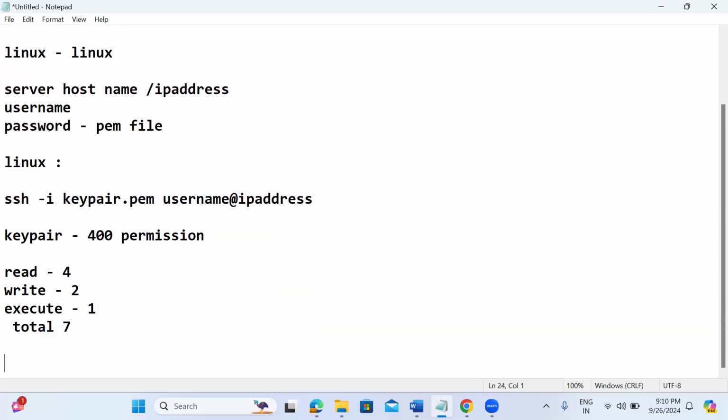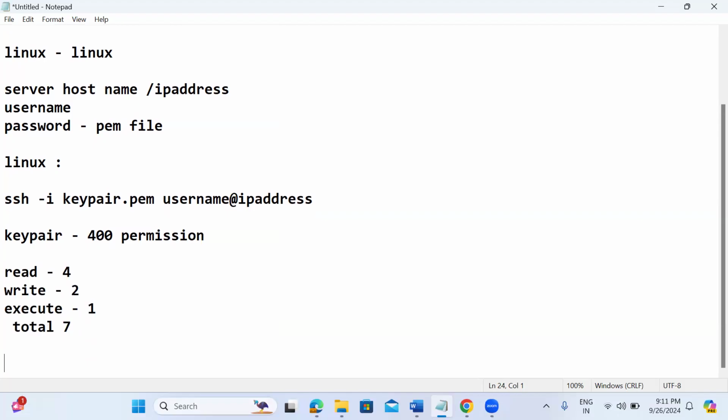But if you copy the file, by default, what are the Linux file permissions we will get?